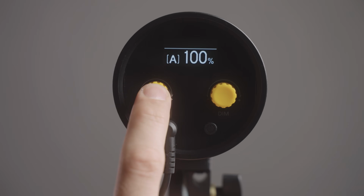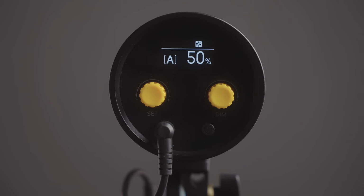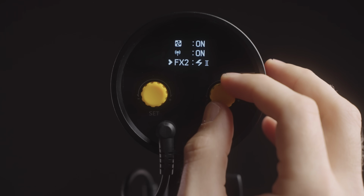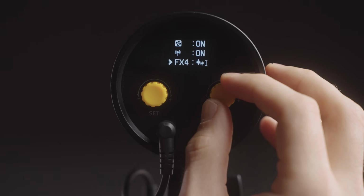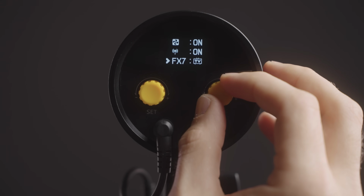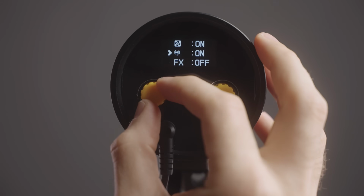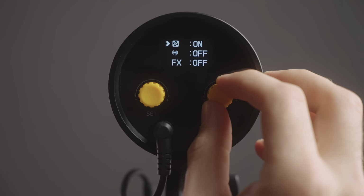Besides turning the fan completely off, the menu system for the ML60 also has a couple other features. There's 4 unique built-in special effects on the ML60, and there are some variations on some, so although it's not many, it does have what I think are some of the more useful ones like lightning, a flashing TV set, and a flickering light bulb. They're nearly identical to the offerings on the Nanlite Forza 60. You can also turn the internal receiver for the remote off to save some battery, so if you know you're not going to be using that, you can do that as well.